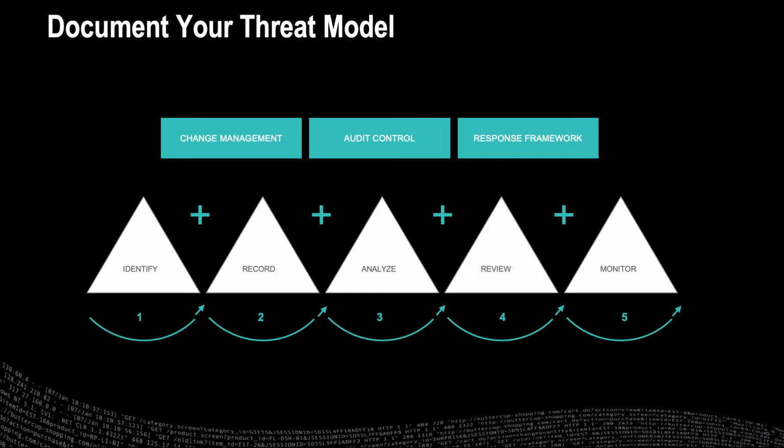And then also having the response framework. So regardless if it's automated or manual, is there a way for you to actually respond to alerts or notifications that are coming in? And the way that we do that is basically looking at what's normal. So we identify the services and actual interactions between different services. We record what's normal. We analyze it, review it, and then we also monitor it. So it's that repetitive process of taking a look at what's normal in my environment from baseline, looking at anomalies, making adjustments based on that, and then documenting what you have based on the code releases that you're doing.